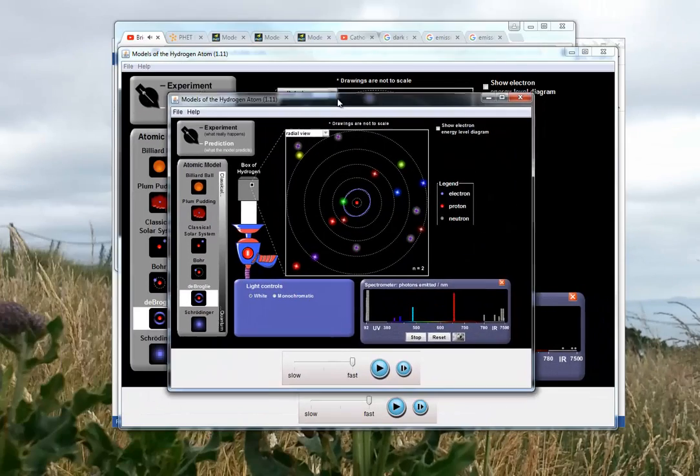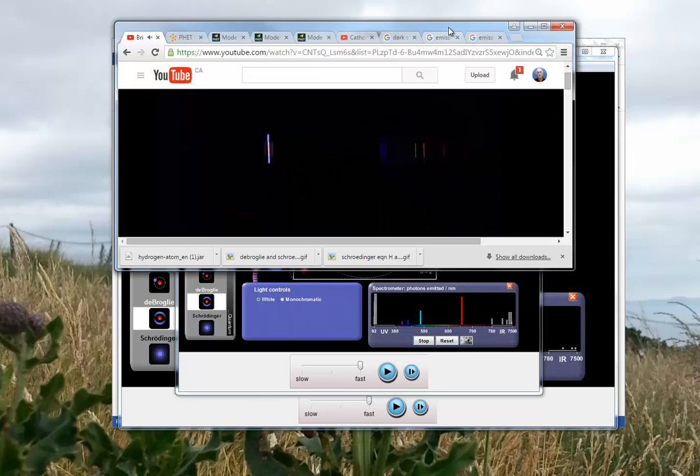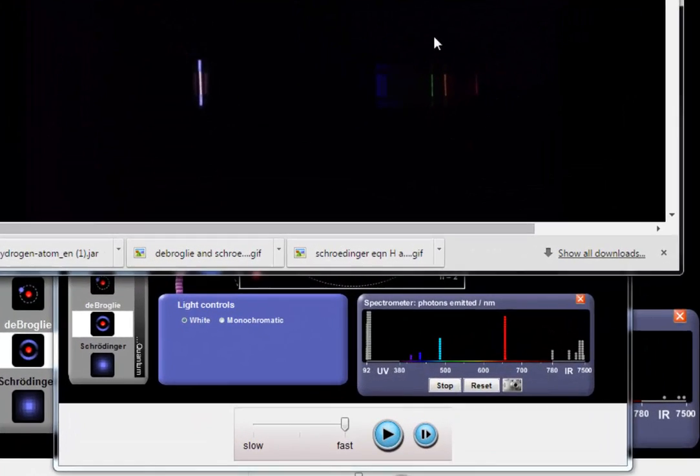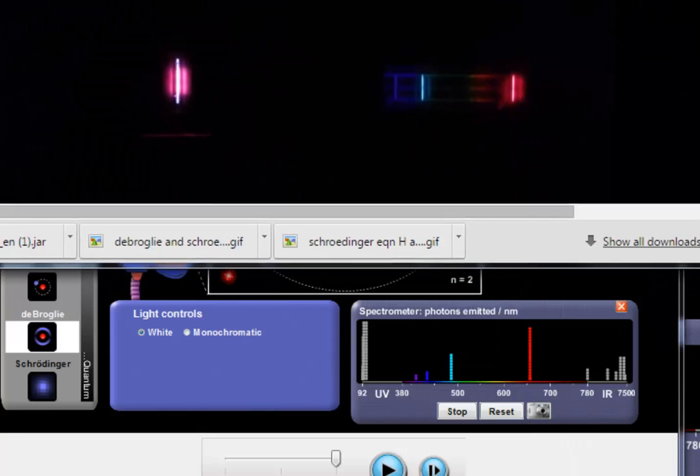And we end up with this result here, and you're noticing, look right down in here, and we'll compare this to what we actually see. So what you see up here is actually oxygen. This would be hydrogen here. There we go. So there's the hydrogen spectra that actually results, and you can see that the DeBroglie model almost exactly matches the results that we actually get.